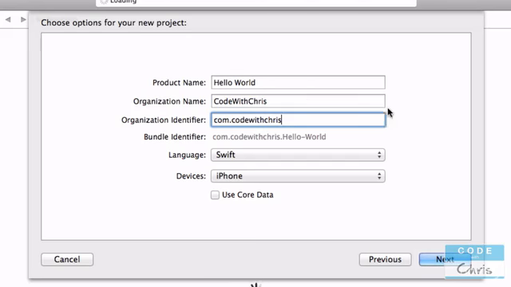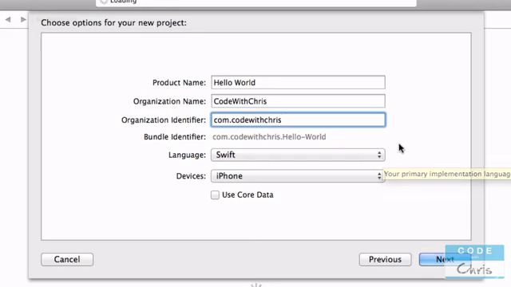And as for your organization identifier, it's going to be used in conjunction with your product name to create a unique bundle or app identifier. So normally what people put is com dot and then either their name or company name, and then it would follow the system where it would be com dot their company name dot their app name.